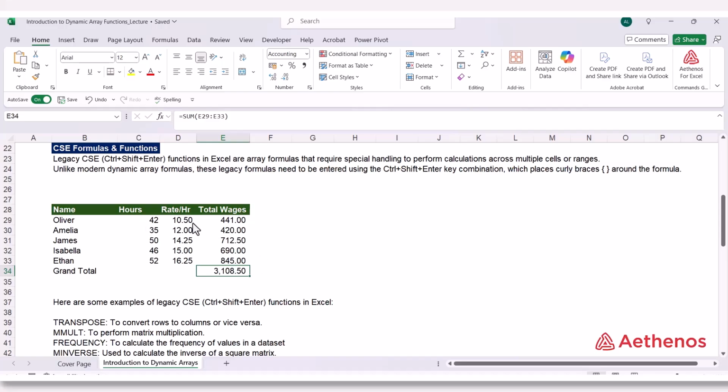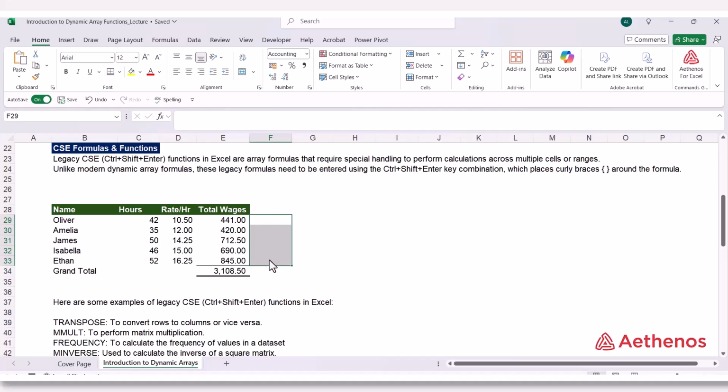So first of all, if we want to calculate the wages of each of these people without writing a formula like this and copying it down, we can do it like this. We can calculate all of these wages using an array formula. To do that, what we need to do is first select the whole range where we need the total wages to be located. So here there's 1, 2, 3, 4, 5 cells where the total wages are because we've got 5 employees. So we need to select, first of all, the same number of cells.